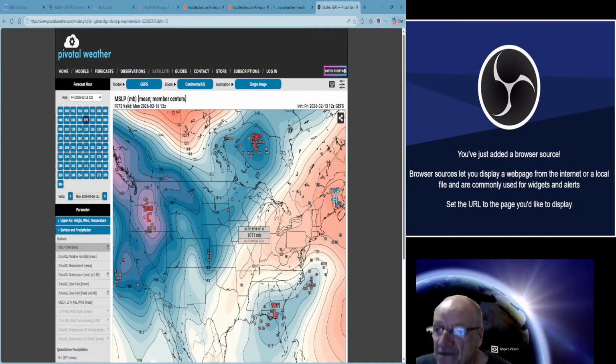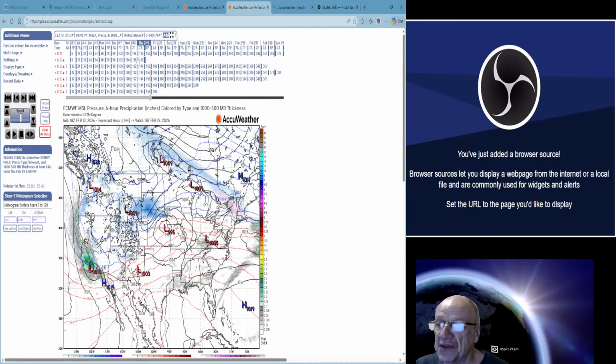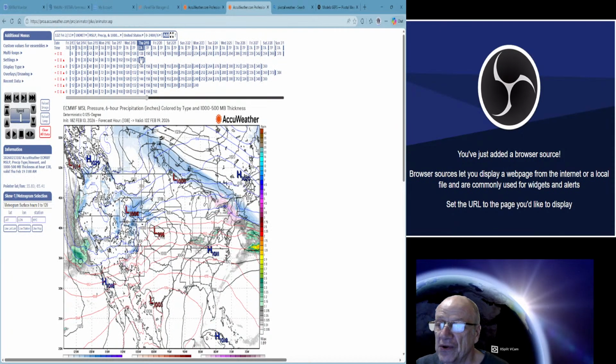Following the system, we will have improving weather conditions, and we'll have an expansive ridge built in from the southern Plains to the Midwest through the middle of next week, with widespread above normal temperatures and breezy conditions along with it. This ridge will slowly reach the East Coast. By Thursday, we'll go back to the surface. Okay, here's our ridge, and then it brings warmer temperatures.